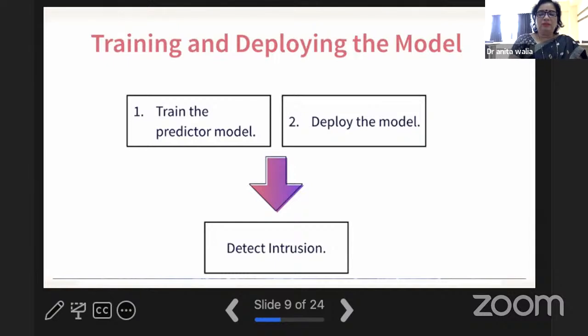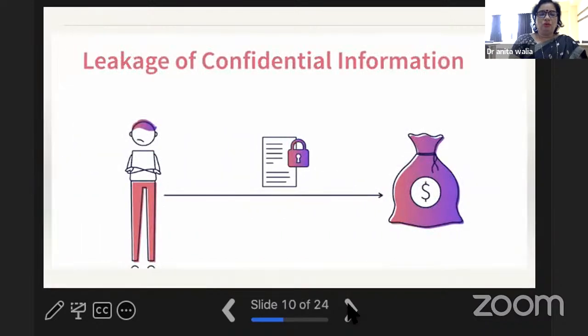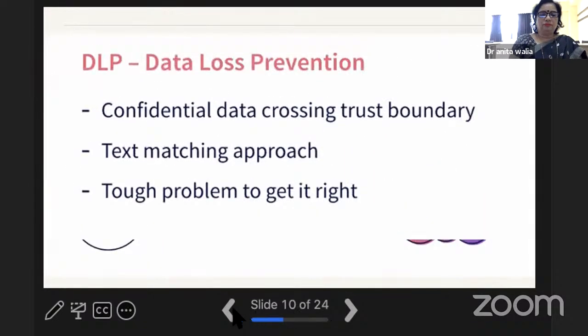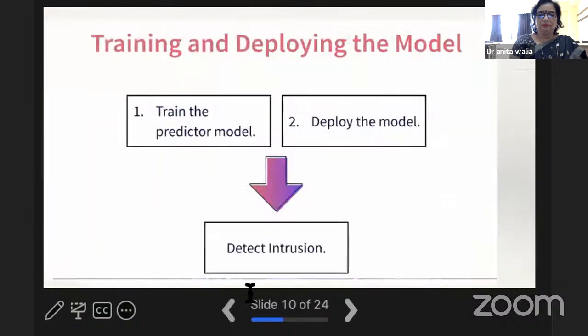So let's take an example: a typical homeowner who worries about a potential threat by a burglar. Suppose you are going on a vacation and you close your house, and you make sure that all your belongings, especially precious belongings like jewelry, are secured. Similarly, you are trying to avoid intrusion by a burglar.